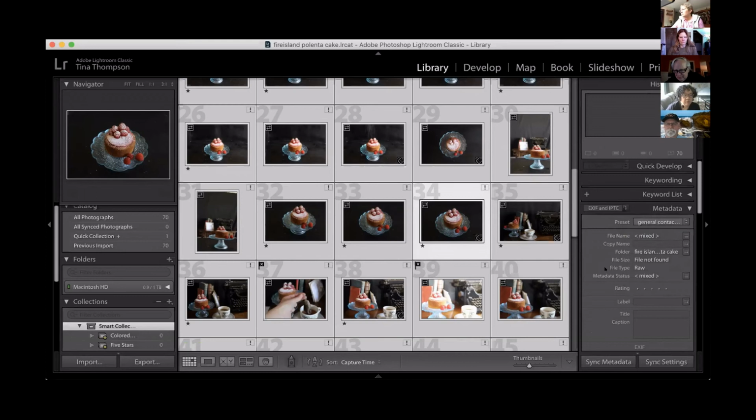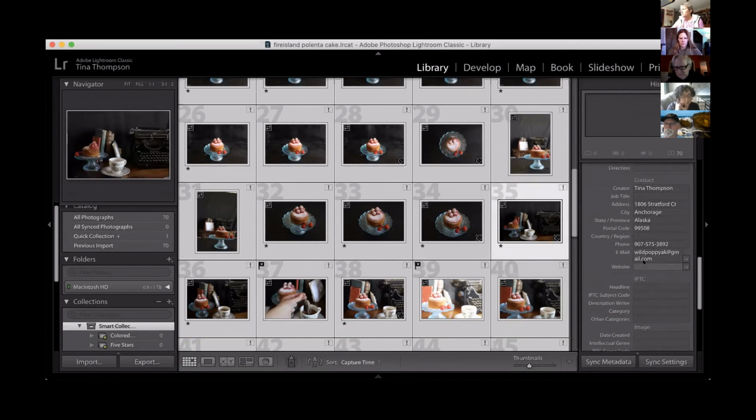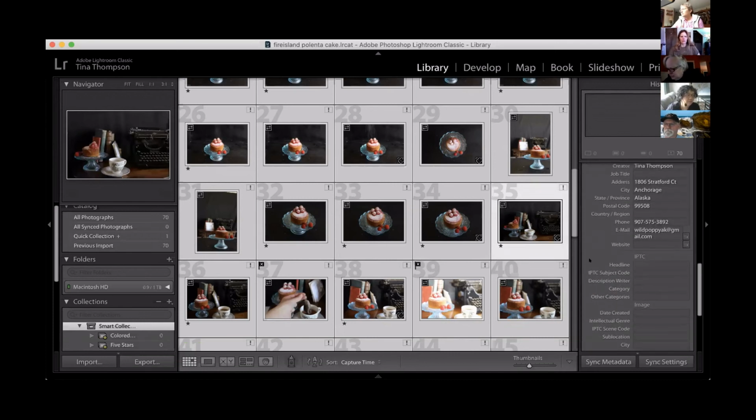I don't know what happened the first time. I don't know why I didn't take that first time. But that's how you would go back to old catalogs and update all of the metadata at one time. Okay, gotcha. But go ahead. The other one, she was not highlighted the first time. That's why it didn't show. Oh, okay, I missed that.